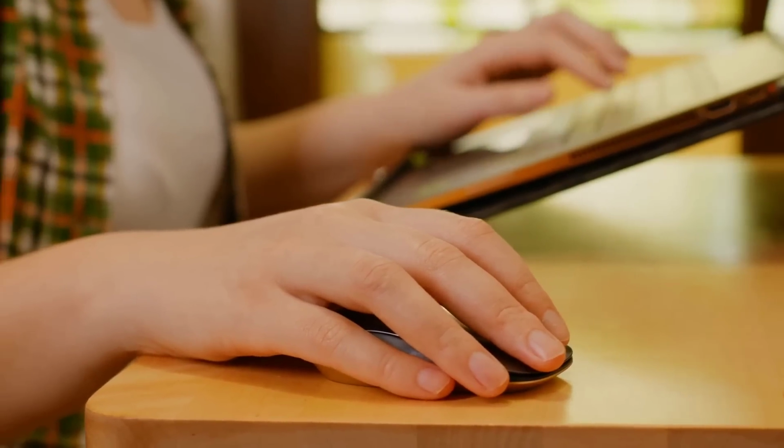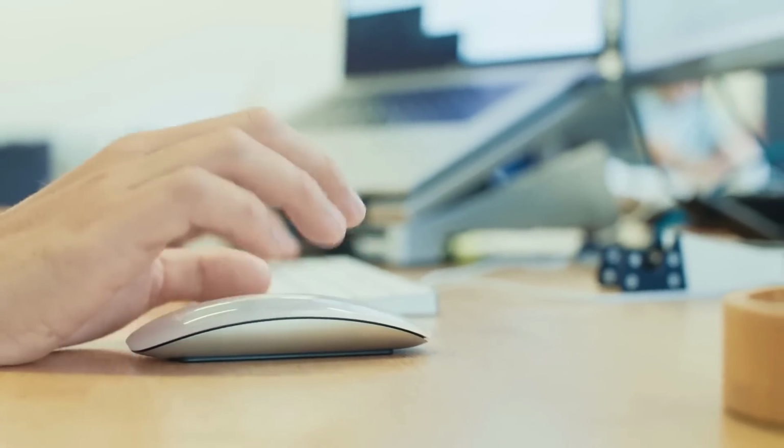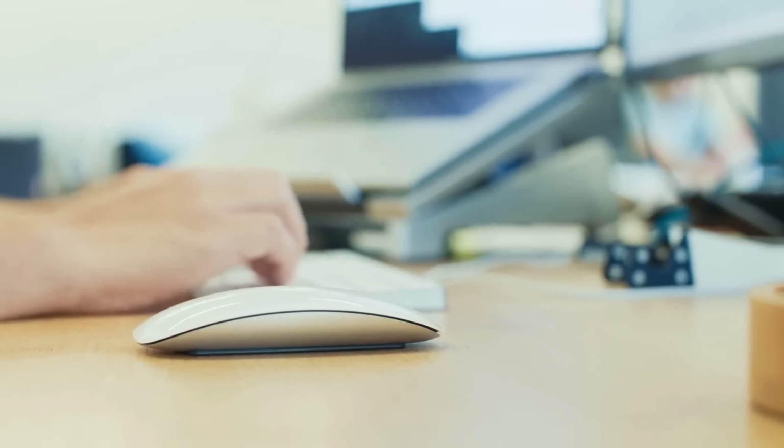Bluetooth is more convenient. It won't use a precious USB port and battery life can easily run to a year or two. It's also a lot easier to share a single mouse between several computers.